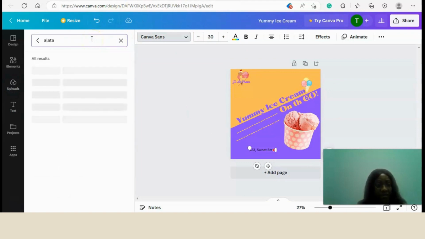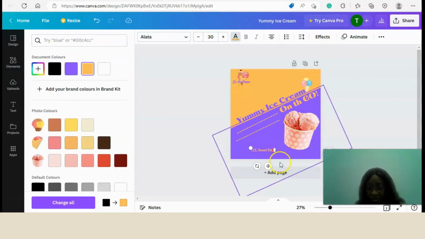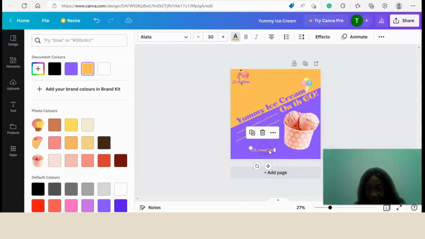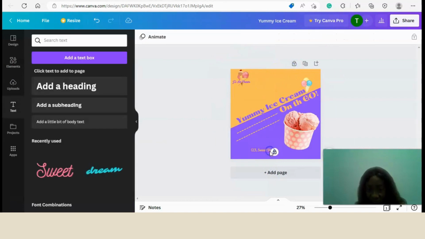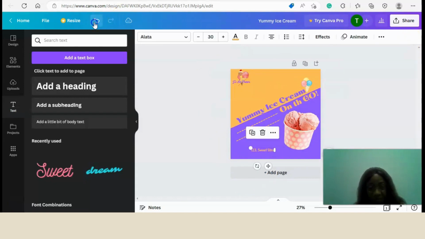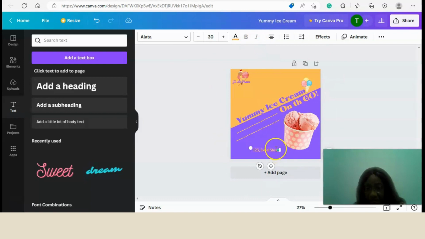For this one, I have my secondary font as Alata, and I'm going to change the color also to go with my brand. Okay, there you go.